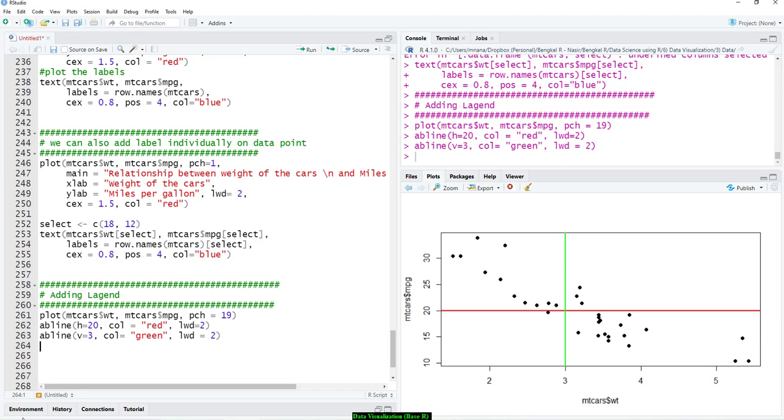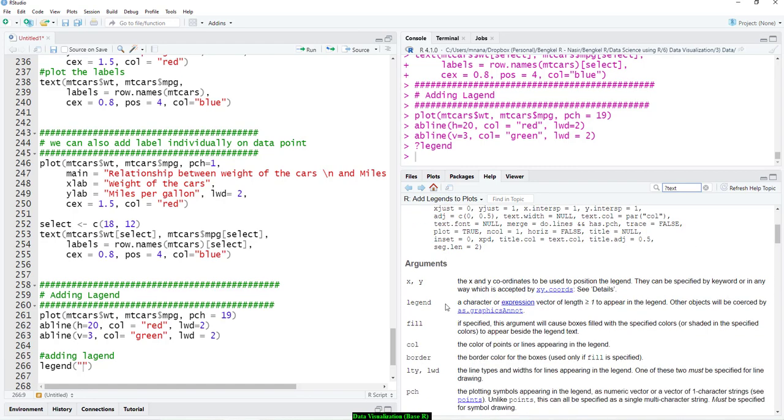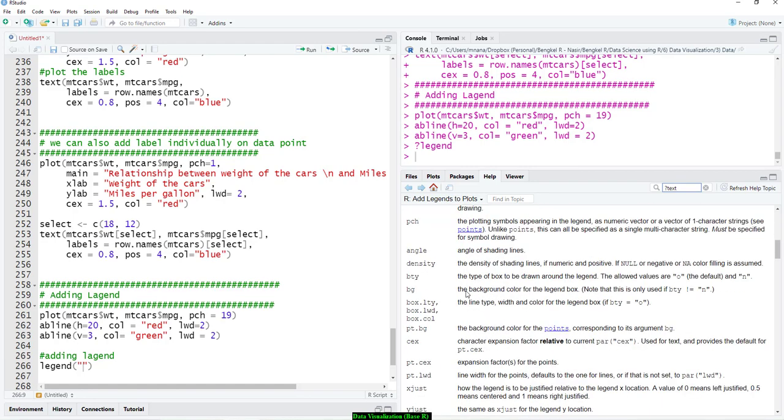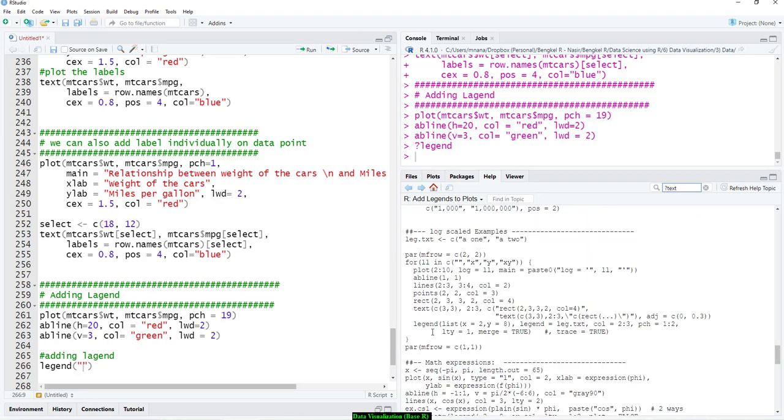So what I want to do is, now I'm going to add legend. Adding legend. So by adding legend, we need to use legend function, right. So where you want to put the legend function, let's say bottom right, upper corner, right. So we just put, let's look at the legend punya function. So dekat sini legend dia ada x and y. So the first one, it can be, kita tengok example lah. So example dia kat sini.